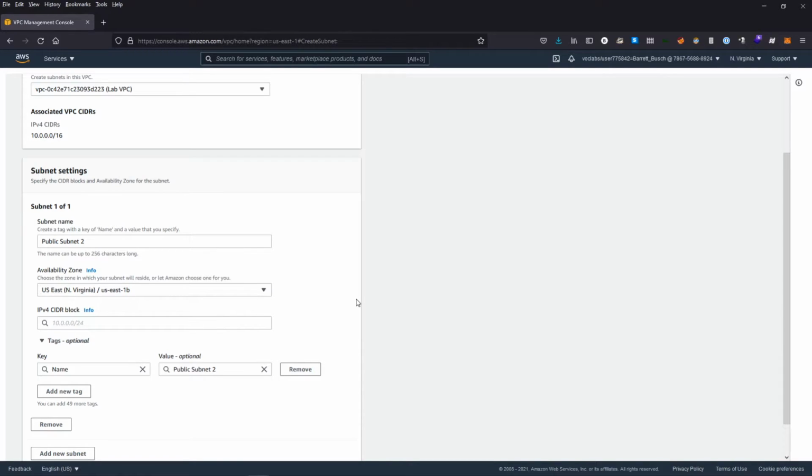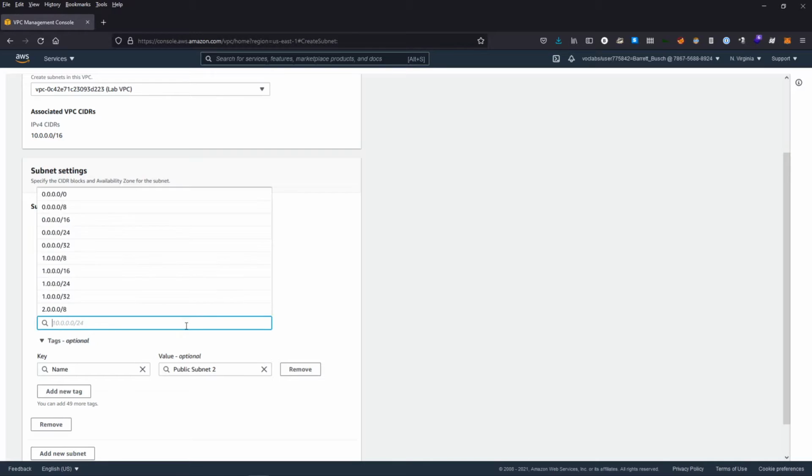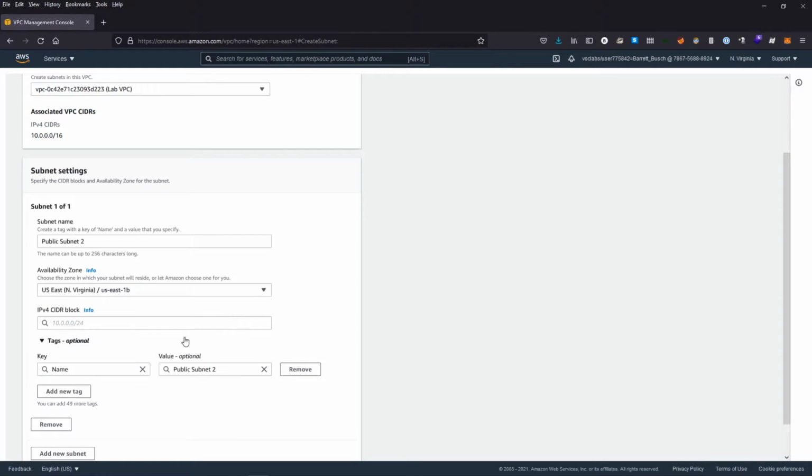So there's one on the East Coast, and then there's one on the West Coast in case something really catastrophic happened in a specific region, and then you have that backup. So that would be more fault tolerance and maybe used in a disaster recovery scenario. But anyways, for here, we're going to continue our subnetting.